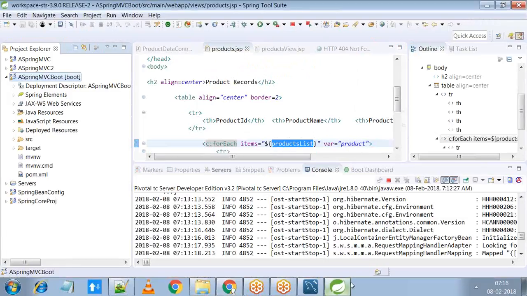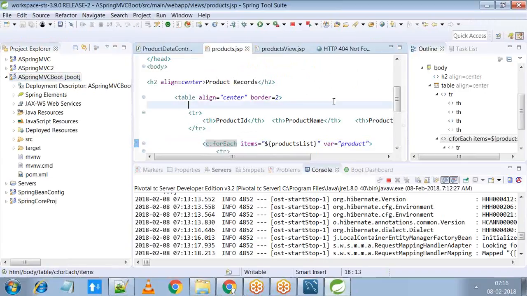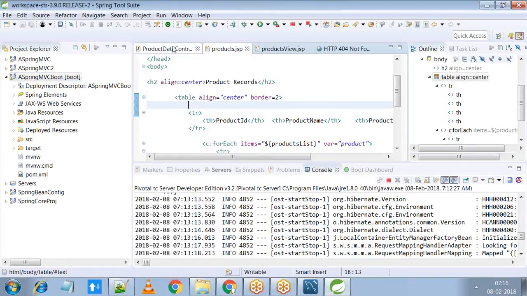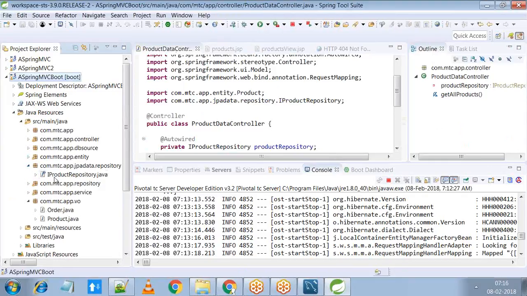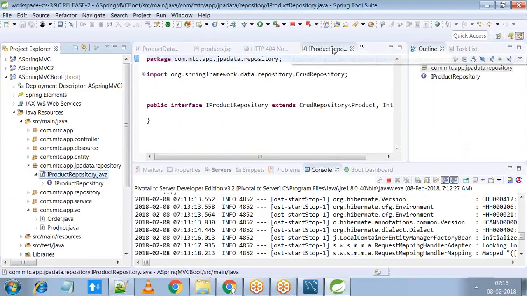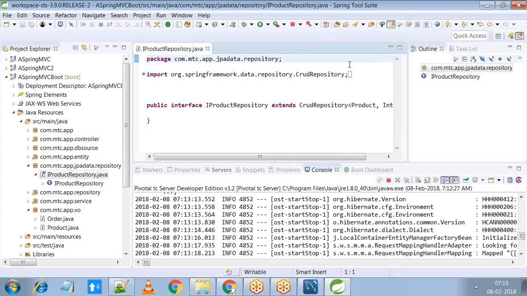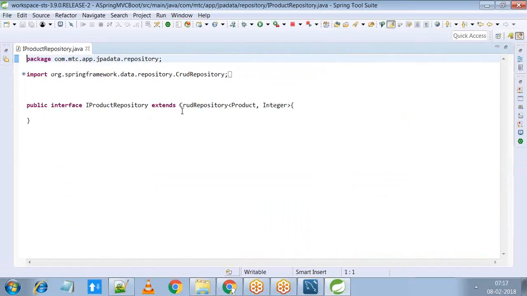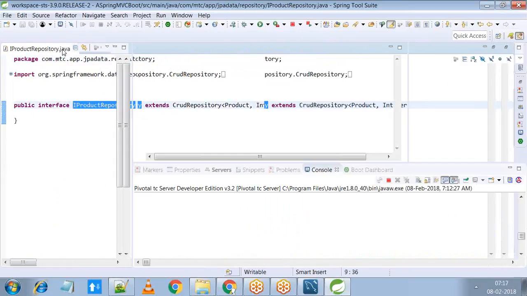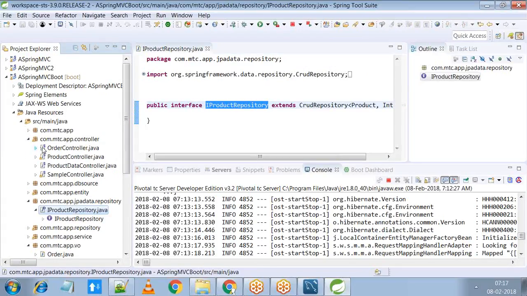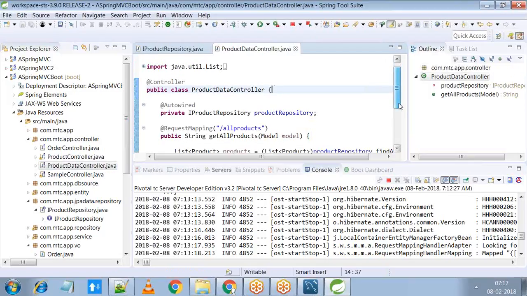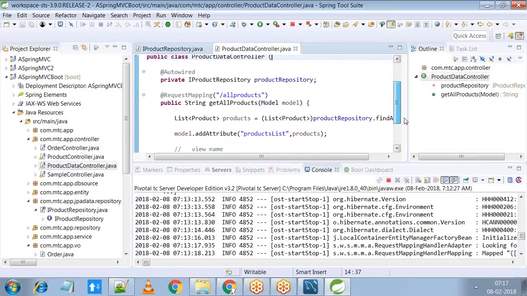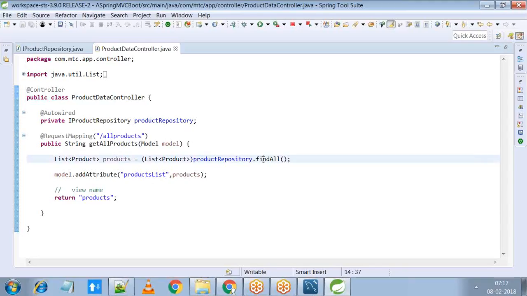So this way we can use JPA here. It looks like magic, right? We didn't write any code to fetch the records. Just we defined an interface called IProductRepository, and straight away we are using that repository interface in the controller. Where is the implementation class? We didn't implement it. Who is implementing it? The framework. You see, this findAll method, I'm using it from the product repository itself.